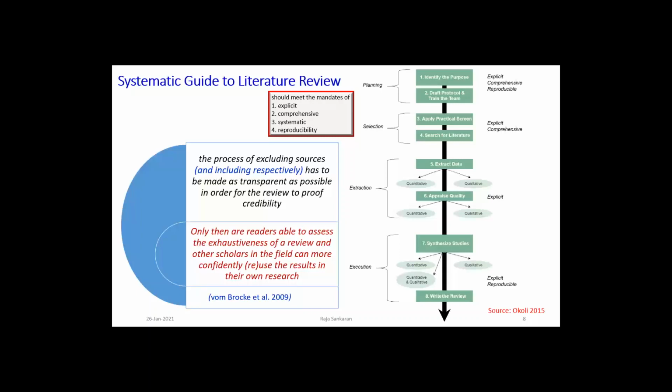So the different keywords are about readers being able to assess the exhaustiveness. If I'm reading a particular paper, I need to understand how and what a person has done, and whether by reading that, it does qualify to be a quality product, in order to ensure that I'm able to use it and I can cite it as part of my study or not.